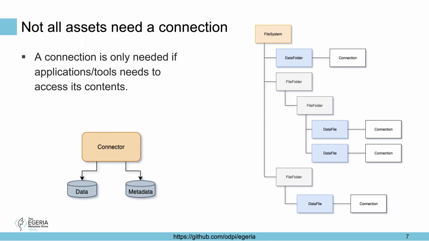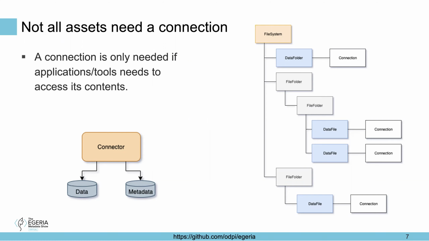Whereas further down, there's 2 data files there, and each of those are independent assets, and so they have their own connection. So anybody searching through the catalogue can see which things are worth accessing through the availability of the connection, which of course allows you to then create the connector. And the connector is like a client that allows you to access the content of the asset as well as everything Egeria knows about that asset as well. So the interface that the connector offers will tell you about the asset and then everything that's connected to it, which I'm going to cover in the next few minutes.